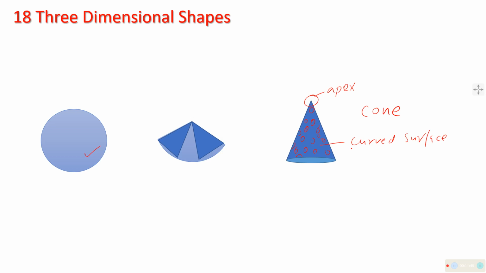Cylinder had a curved surface, now cone is having a curved surface, and it is having a circular face here. Circular face, curved surface, apex are part of cone, and if you think about the edge of it, it is a circular edge here. Circular edge was there in the case of cylinder also. So circular edge, circular face, curved surface, apex are part of this cone, which is a three-dimensional figure. It takes length, breadth and depth also. It has got its own space in the air which it occupies.